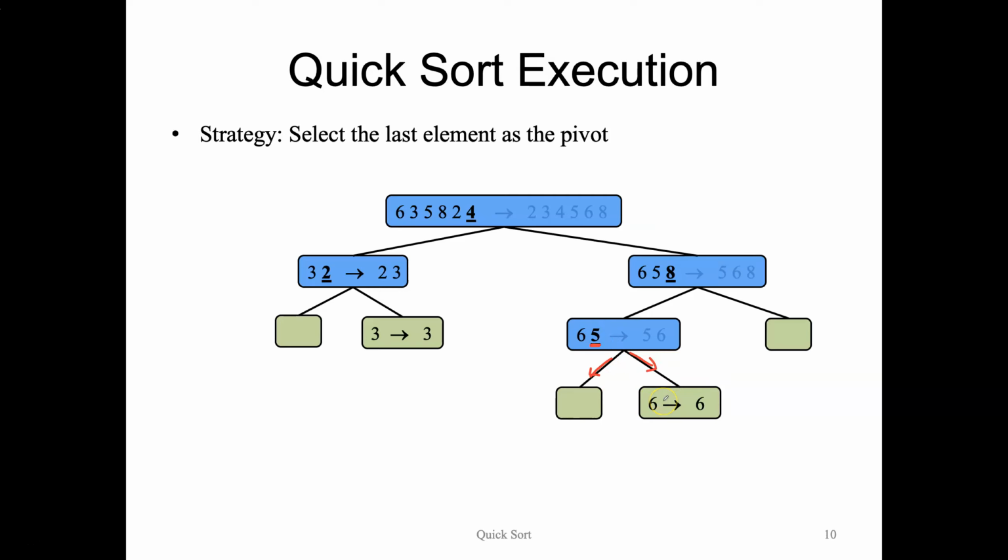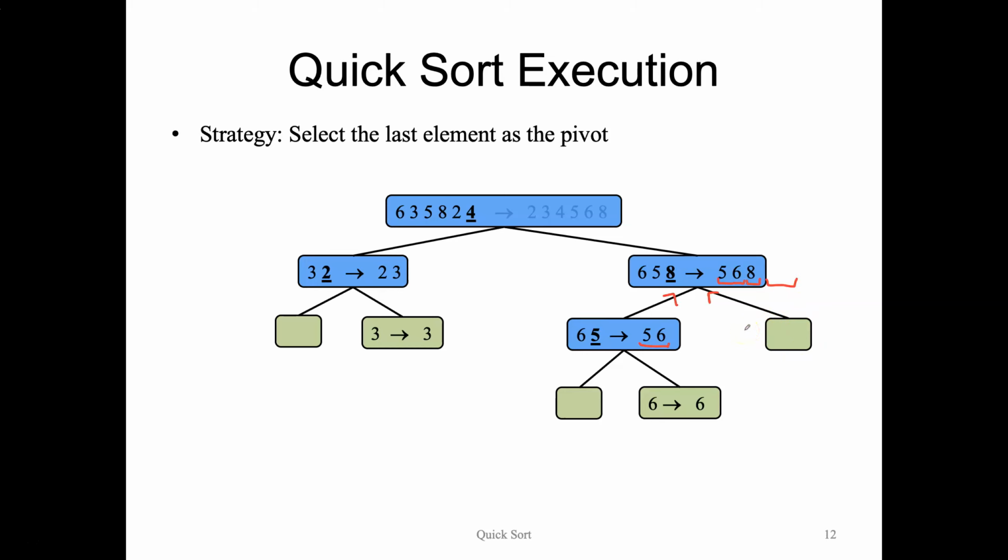So these two lists by themselves are already sorted, so we're going to put them back together. We have everything less than our pivot comes first, everything equal to our pivot, which was just our pivot, and everything greater than our pivot, that entire sorted sequence. Okay, now we've got to form, working our way back up this tree, this sorted sequence: we have everything less than our pivot here, which we place first, followed by everything equal to our pivot, which was just our pivot, followed by everything greater than our pivot, which was empty.